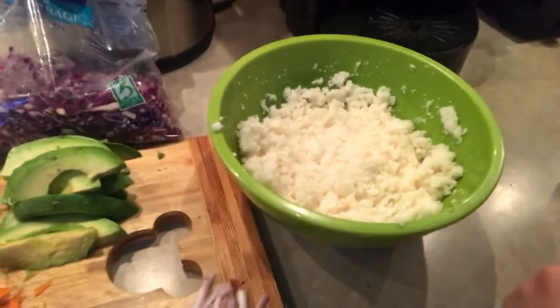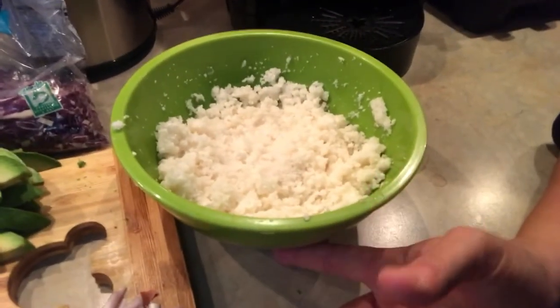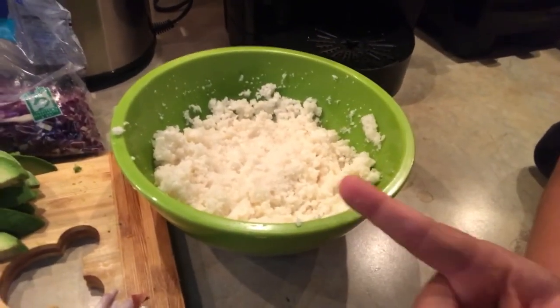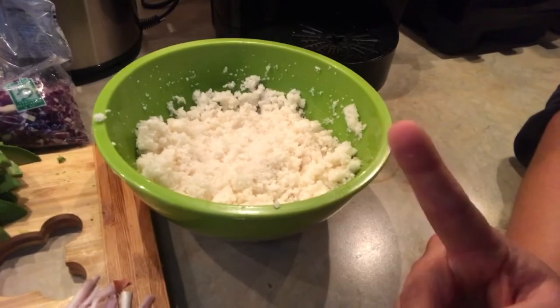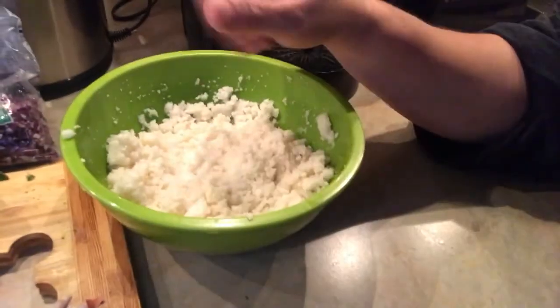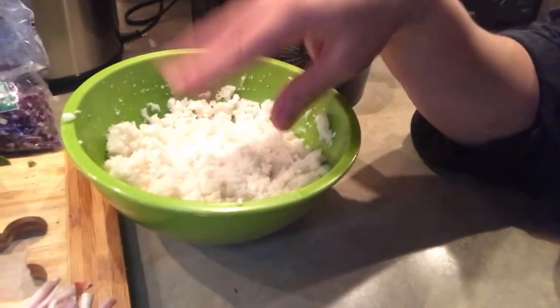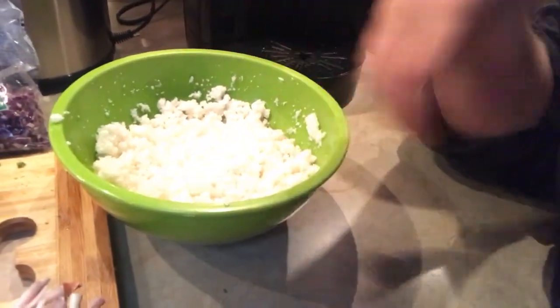So let me show you what I've done so far. I did the cauliflower rice. I think there's like, I would say a third of a head of a cauliflower in here. It's 300 grams. And then I just squeezed a lemon and put a teaspoon of tahini, just to kind of make it a little bit more cohesive.